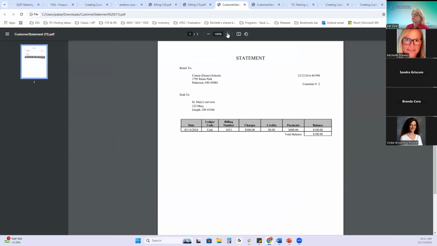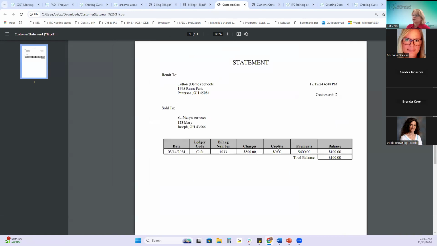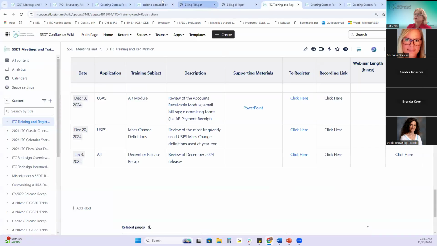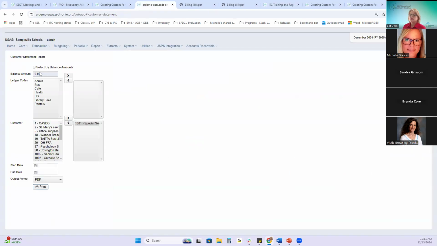This one shows the charges for this vendor and a payment of 4 with the remaining balance. So where's my demo? You can choose it by ledger codes, by customers, by dates, and that's what you would get.